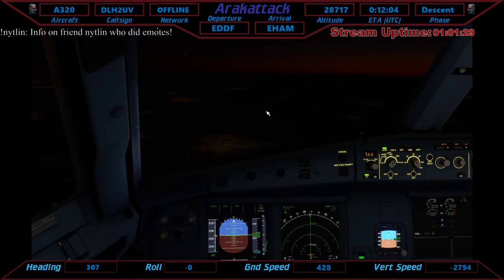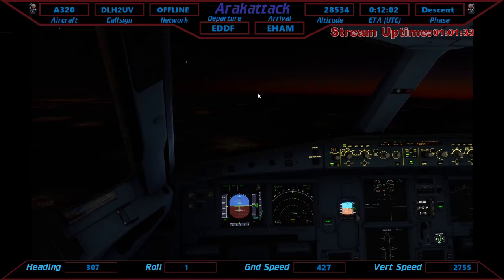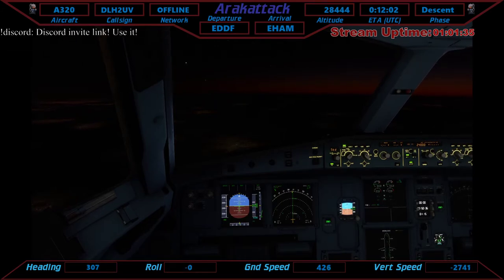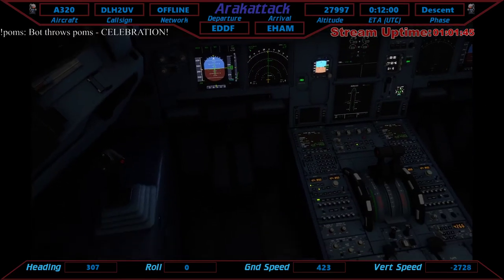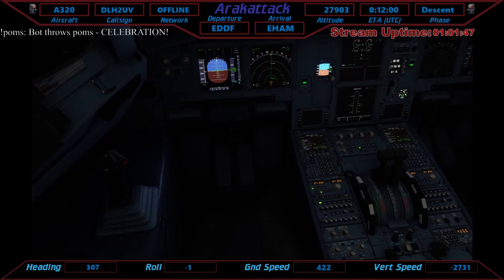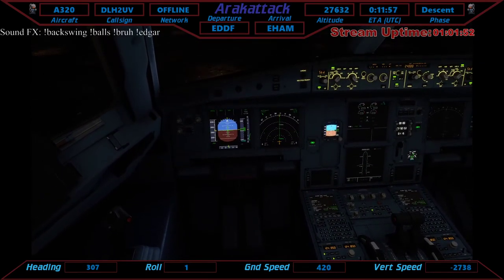Airbus 320, contact Amsterdam Center on 119.175. Amsterdam Center 119.175, good day. Going to 119.175, Airbus 320. Amsterdam Center, Airbus Alpha Sierra X-ray 320 is out of flight level 280 for flight level 240.